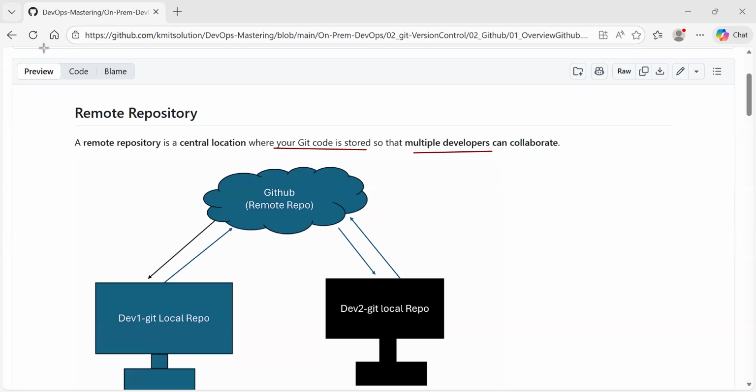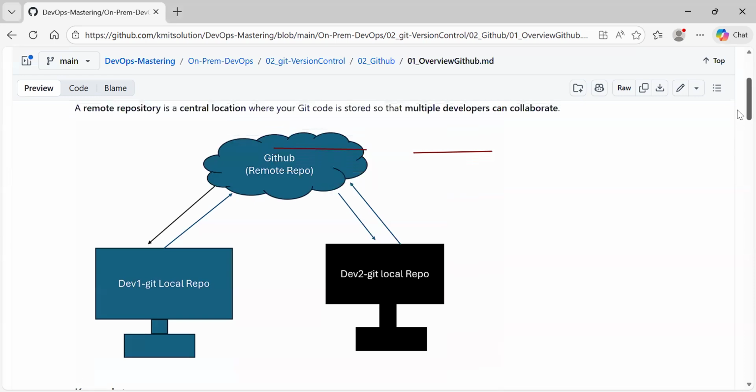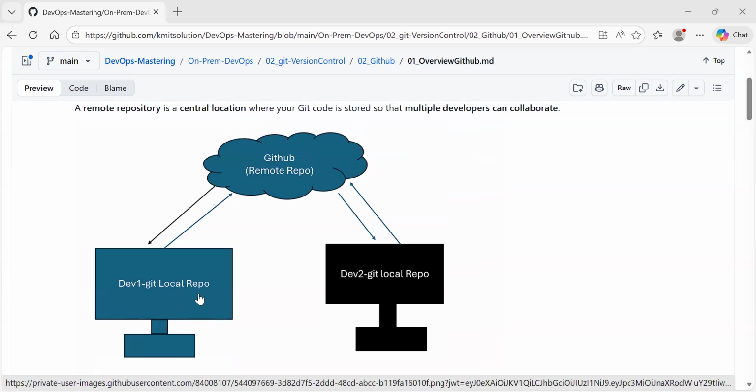So if you see this diagram, so far we have discussed the local repository, which is Git. Now you want to keep your code on the remote repository so that other developers can share their code, other developers can use your code, and you can maintain the collaboration between different developers.